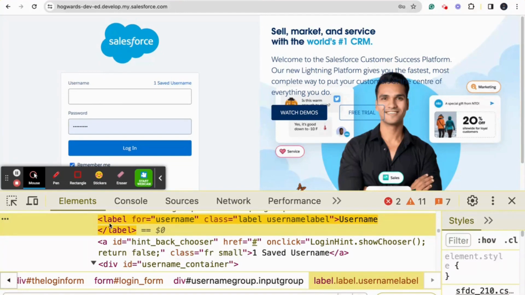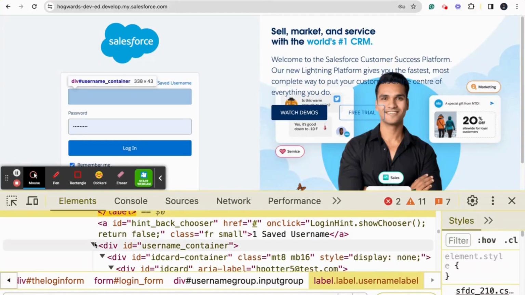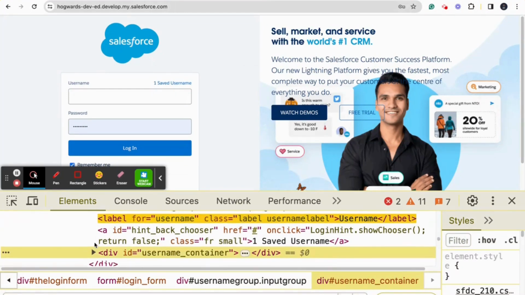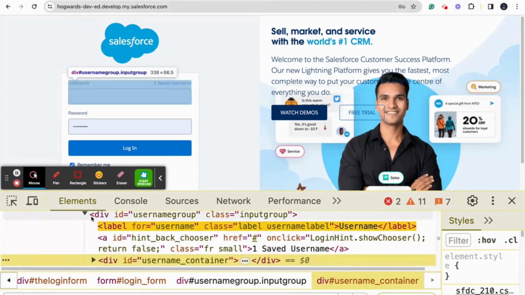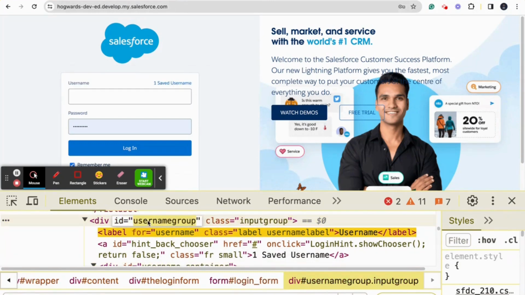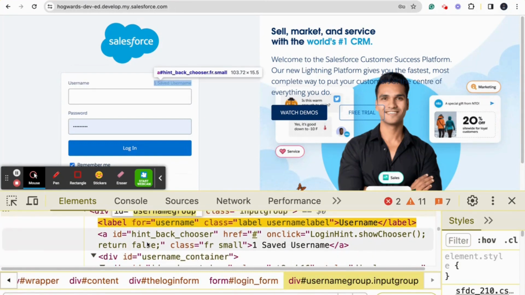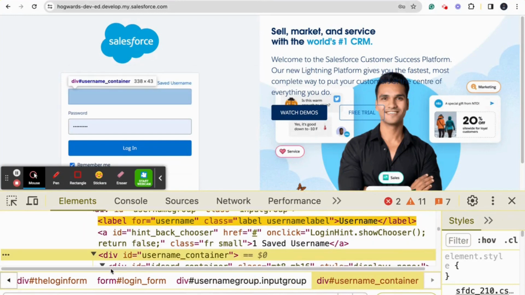Now, from herein, what you see is that this following sibling that is on the same level. So when we say following sibling, sibling means it is at the same level as similar to your brother or sister. You are all on the same level, right? So sibling means that the nodes are on the same level. So for example, this div, which is username container, is not a sibling to this div, which is username group. It's a child of it. But label and div, they are similar to each other, so they can be used as sibling.